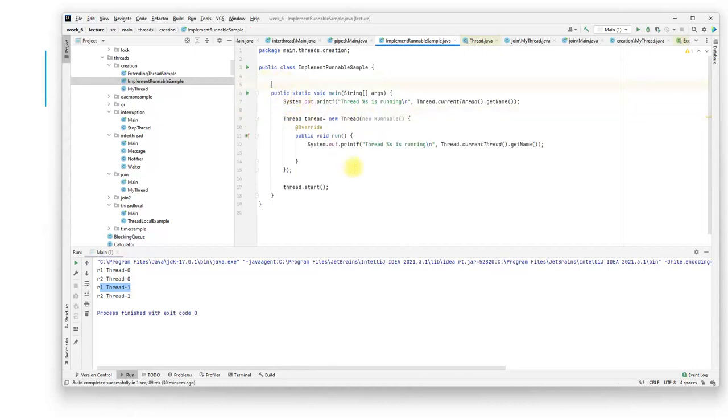In this case, we can extend any other class instead of Thread. Also we can implement Runnable.